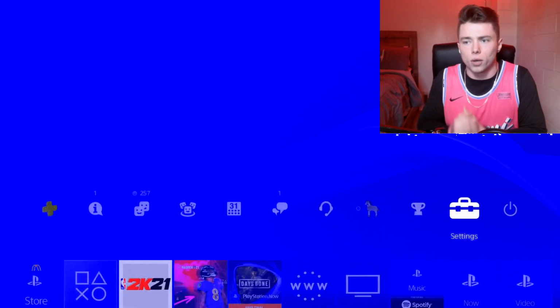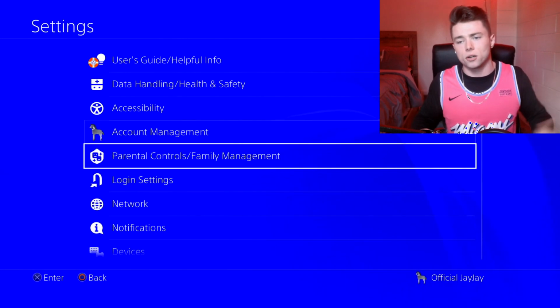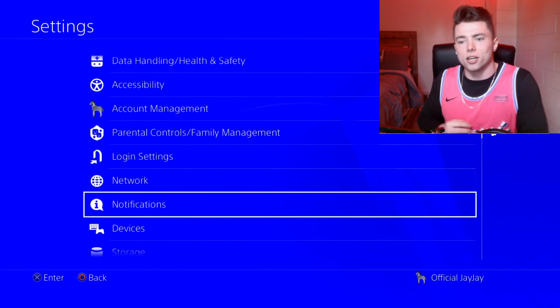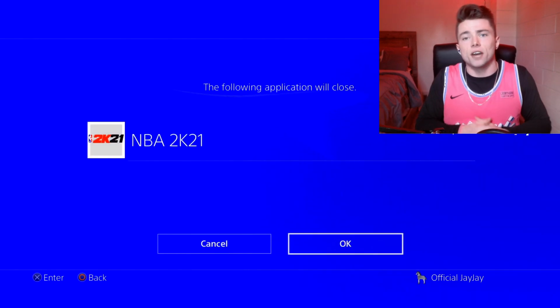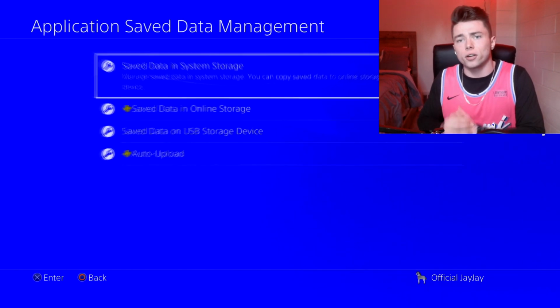Now, for my PS4 boys, I'm going to start it out really quick and simple. We're going to hop into our settings screen, and then we're going to go to our application save data management. Many of you are going to know how to do this already, but for those that don't, this is how you save your progress on whichever character we're going to want to do it on.